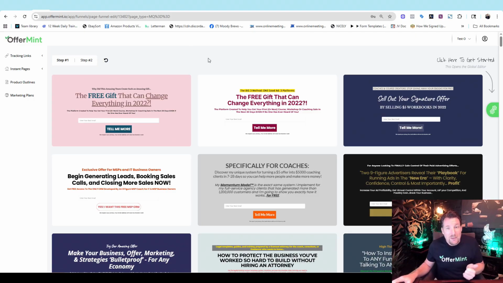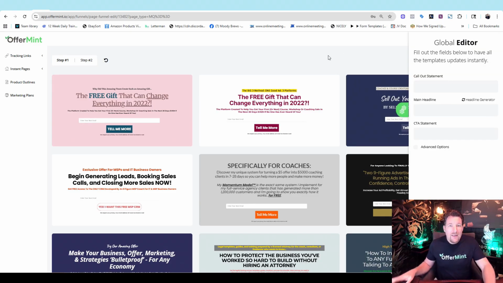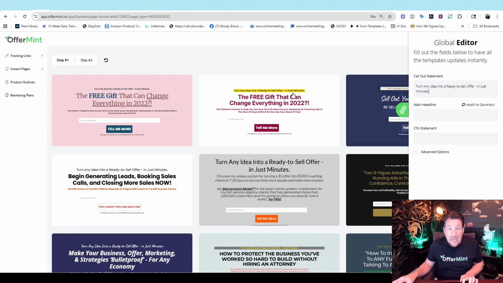So we're going to do both steps at once, but notice this little spinny thing over here where it says click here to get started. I'm going to go ahead and click this, okay? And see how it's like a mobile layout? There's a reason for that. What if I told you everything I'm about to do we can do from our phone, okay? So all I got to do is type in 3 fields here, okay? And I'm just going to copy it over here from GPT. And look how everything starts to change.